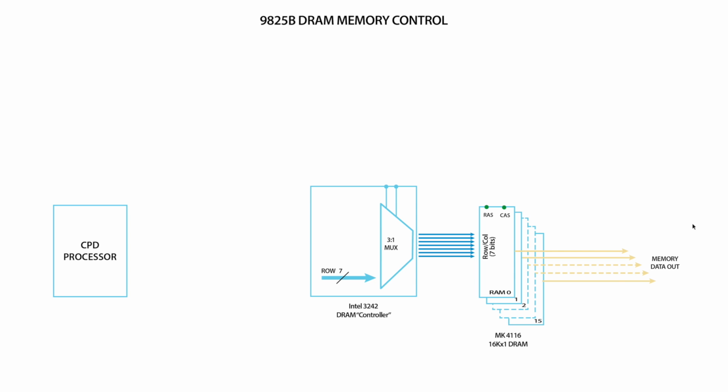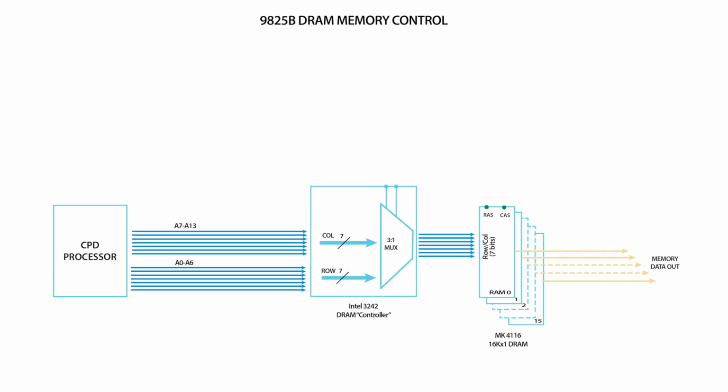The first one is aptly called row, and it's for giving the row address to the RAM chip, obviously. If it were logical, you would connect it to lines A0 to A6. In the 9825, actually, it's in complete disorder. They just pick 7 random bits from the address bus, but it really doesn't matter, I guess. Same, you have a column bus that would be connected to A7 to A13, so that gives you your 14 bits of address, which you will multiplex one at a time into the row and the column of the RAM chip. It also helps you with the refresh.